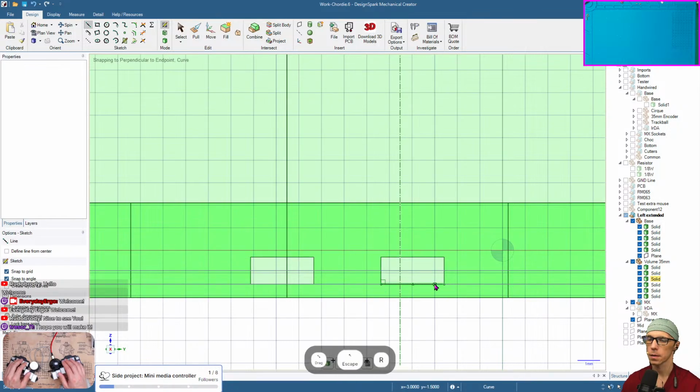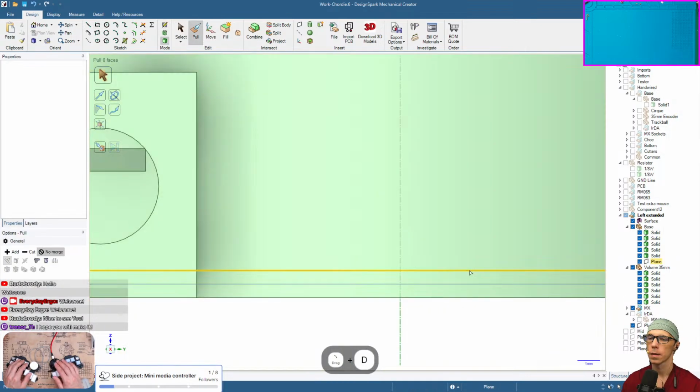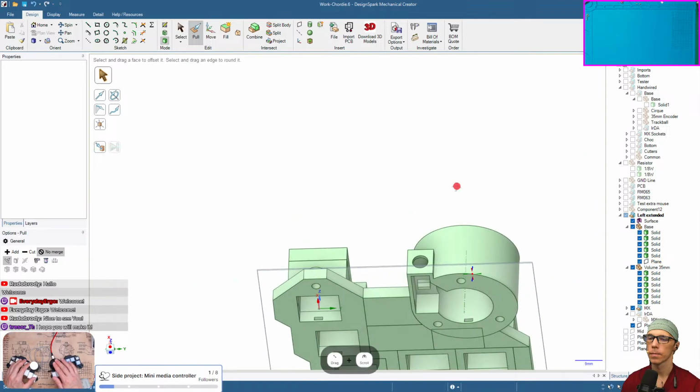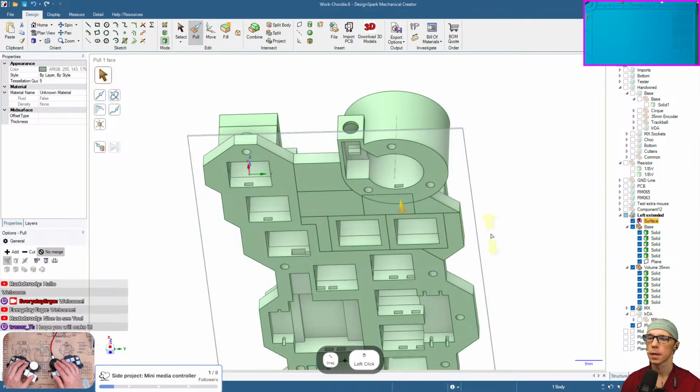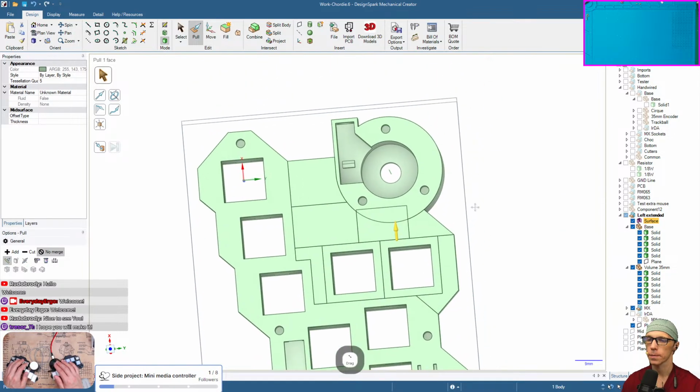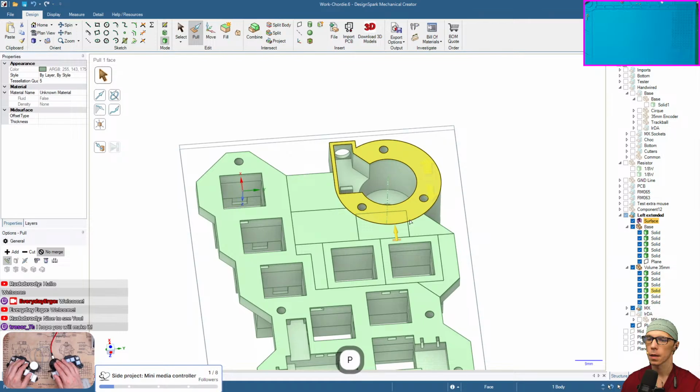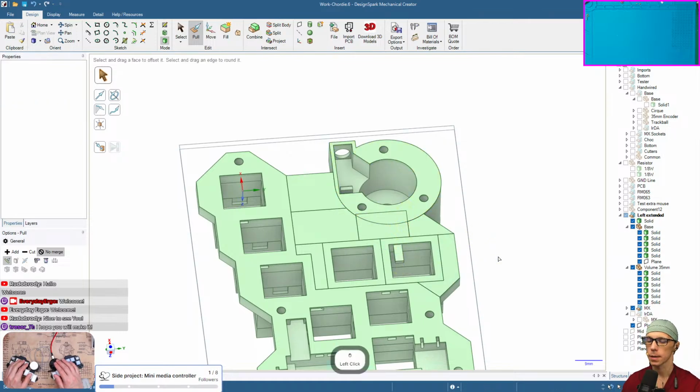Well, actually, a rectangle would be better. So we have the surface now, and I can pull it like this.